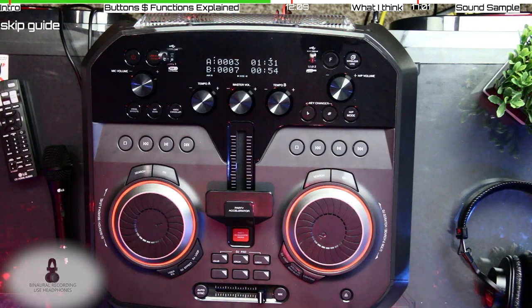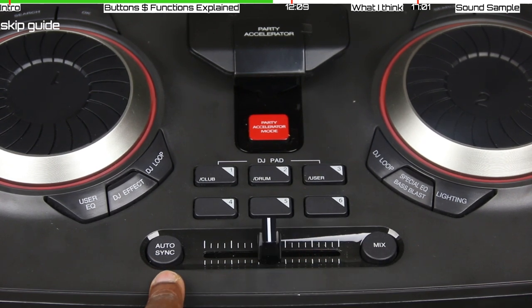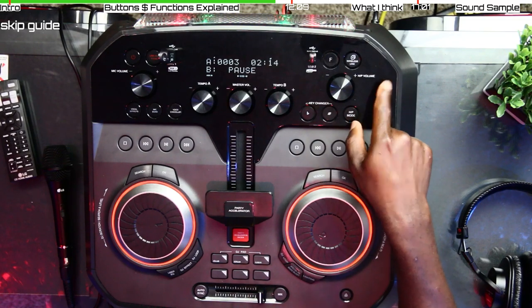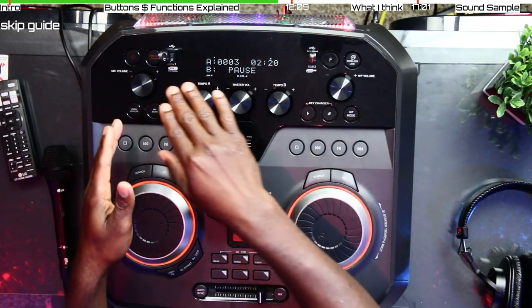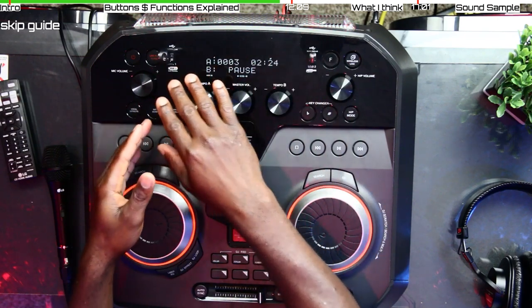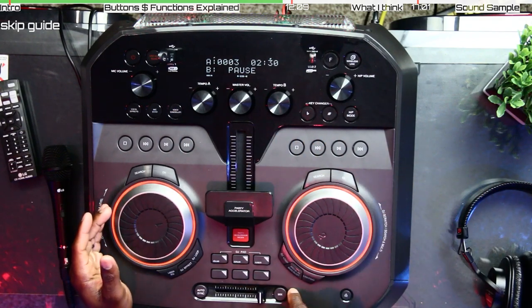So that's pretty sweet. If you're trying to use this guy right here and it's not working, it's probably because you have auto sync on. What that does is it disables this, which kind of disables the headphones too, so you can't switch between A and B on the headphones. But that means the system itself will be syncing between the A and B. Before this comes to an end, it will be merging them by itself, and it does it automatically. So make sure you have mix on.